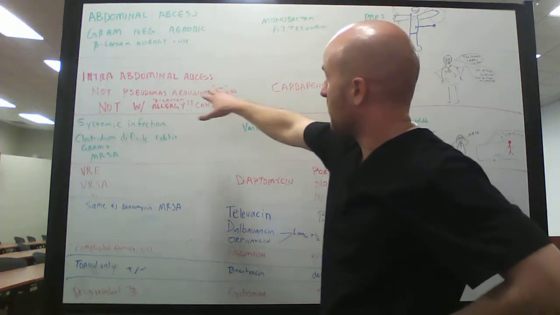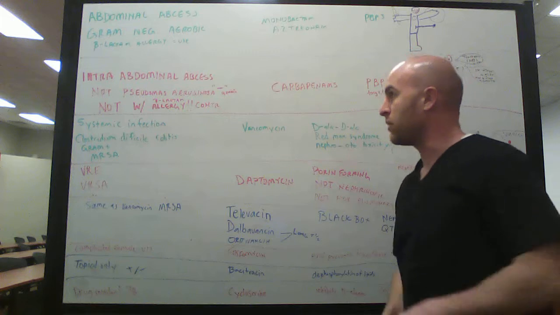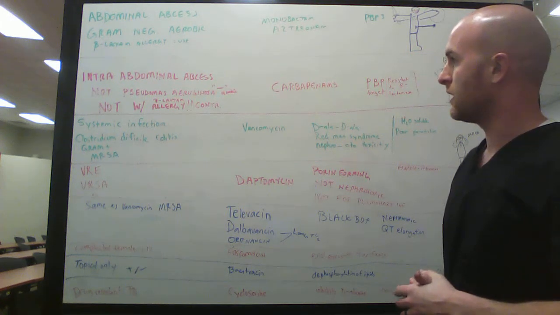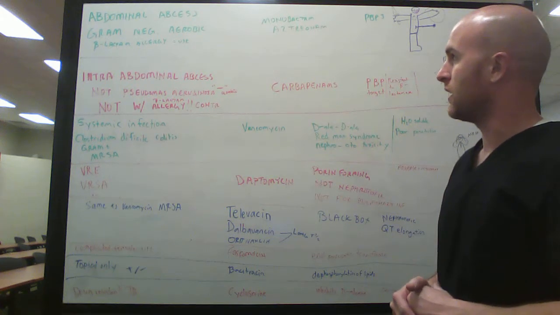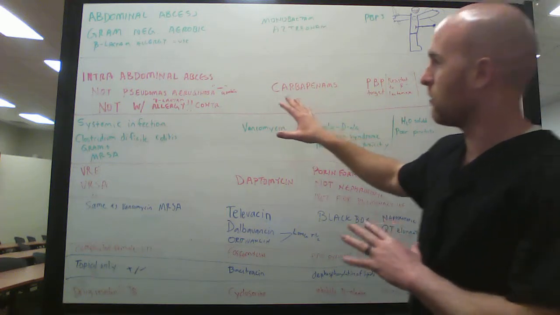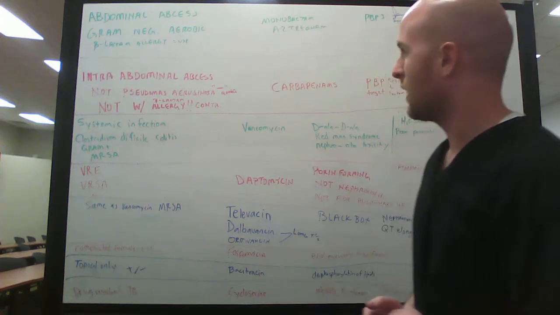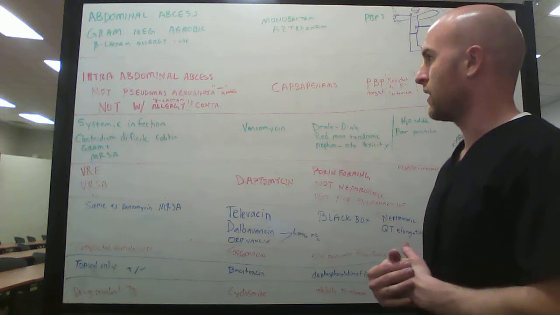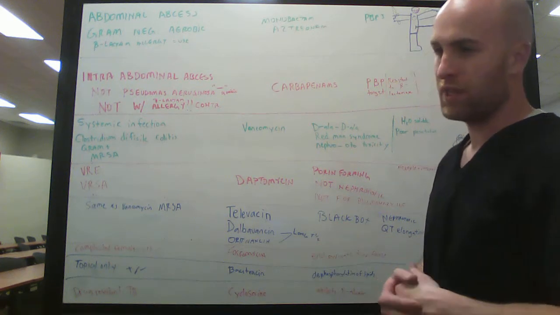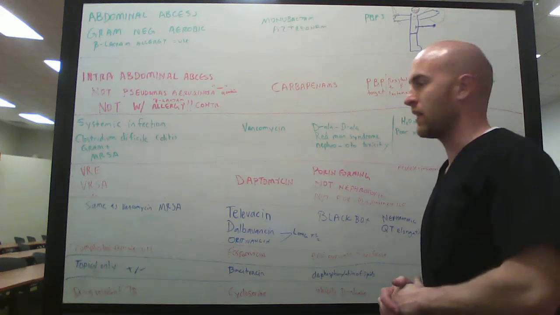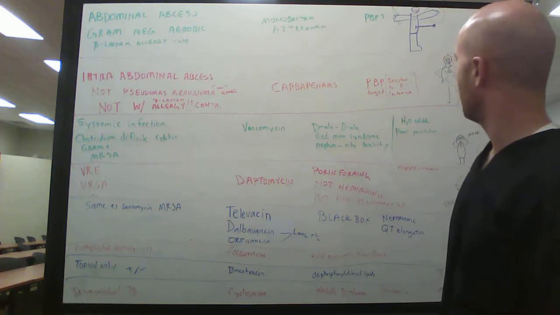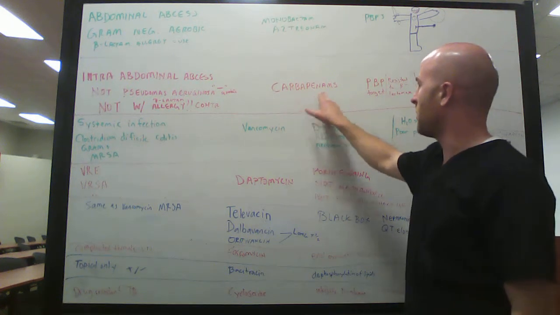Next we have the next disease. So a patient, this time they present with an intra-abdominal abscess, but they find that it is not gram-negative aerobic. In fact, in this situation, it's not gram-negative aerobic, and they don't have an allergy to beta-lactams. So in this case, you could give them one of the Carbapenems.